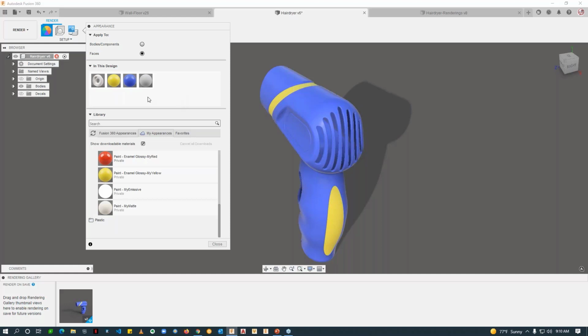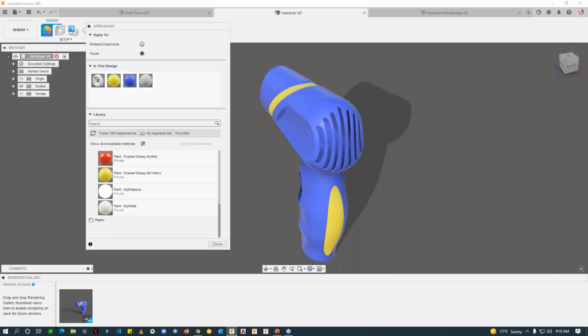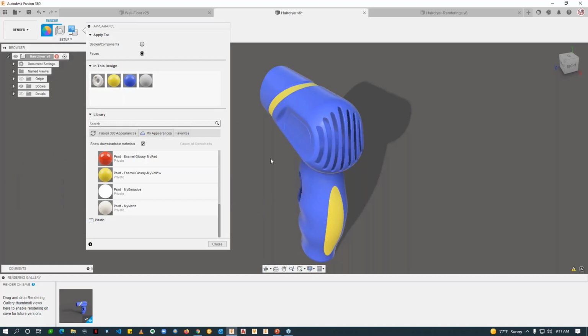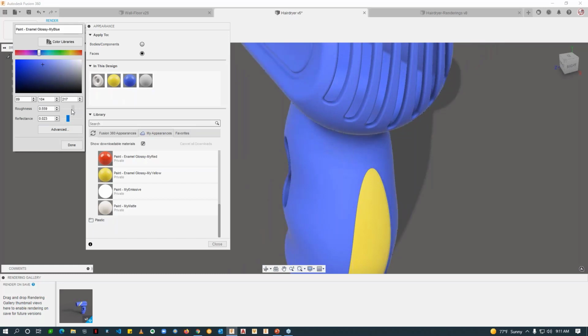Okay, I want to talk a little bit more about editing your appearance now. So if you right click on appearance and go to edit, it brings up this options window, and you can see we have a couple options here. We have the roughness. If we zoom in, let me zoom in before I go. Changing the roughness, you can see the glossy is pretty smooth, so the roughness texture isn't very visible to the naked eye here. And we also have a reflectance setting. So you can make it kind of a matte finish, but still make it a little more reflective.